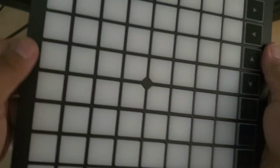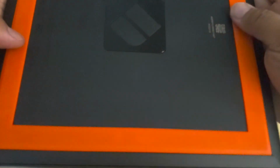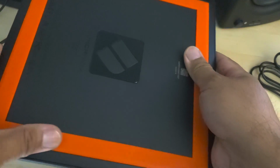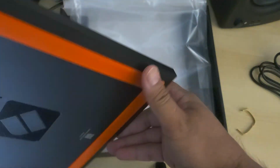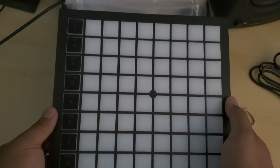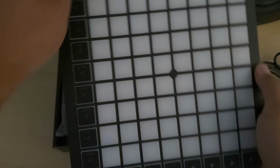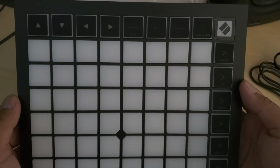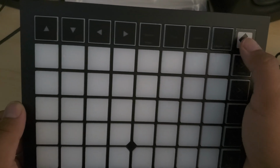So, some tactile feel here. You can actually feel the rubber here. So that means it's going to stay in place on your table. Not going to move anytime soon. That's good. And I remember this is the right way to hold it because you've got all the stuff. What is interesting here is that, yeah, that's pretty okay.